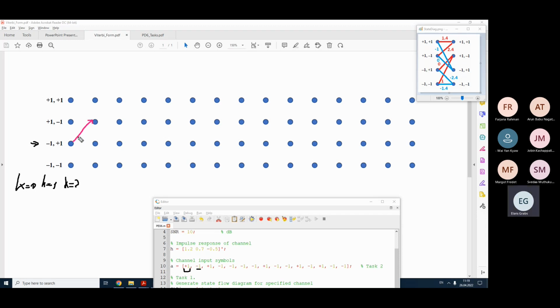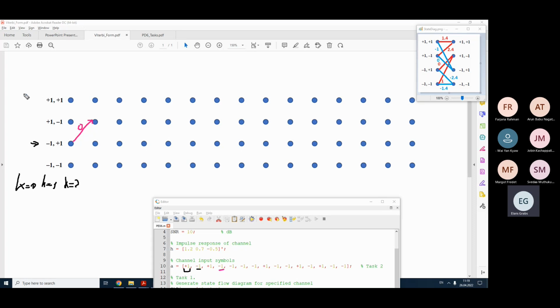And in the process, I'm going to send value 0. Right? So the next symbol I'm going to transmit is going to be minus 1. And from this state, yes, from the second state, minus 1 goes to state number 3.